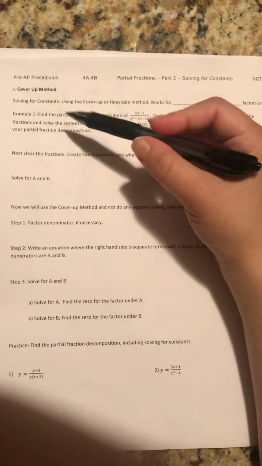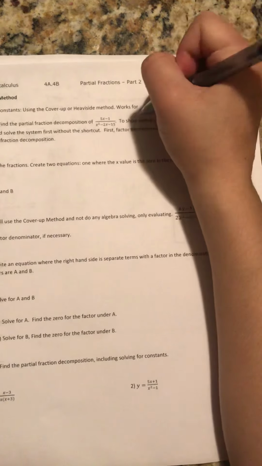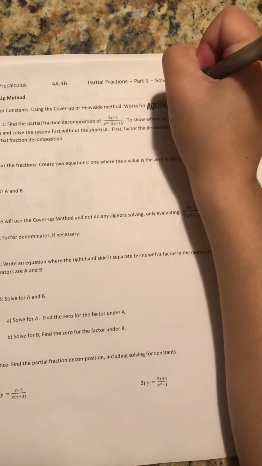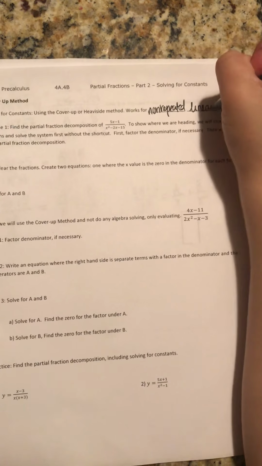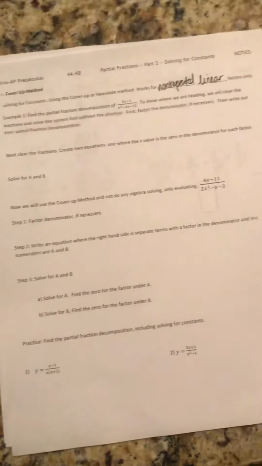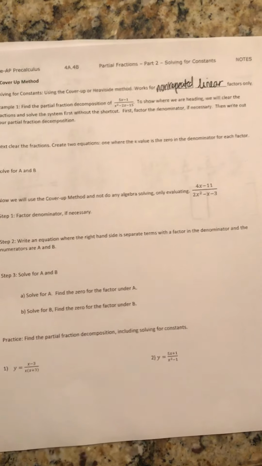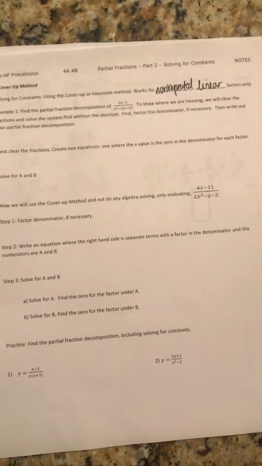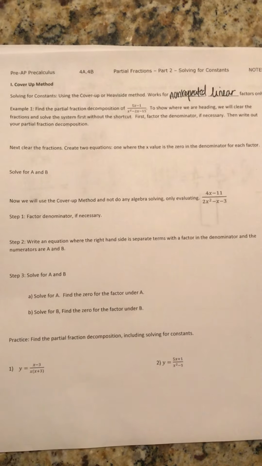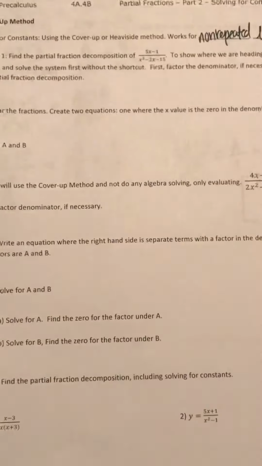So I'm going to show you something called the cover-up method. To use the cover-up method, this only works for non-repeated linear factors. Okay, so this will only work if we have linear factors, just like I showed you at the beginning, but they are going to be non-repeated linear. So let's just dive into an example.